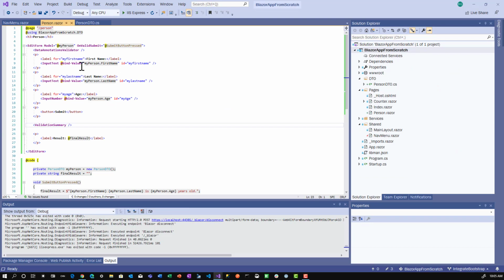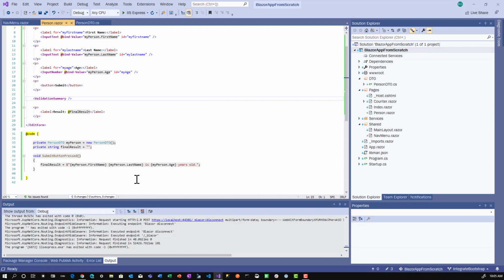There are a couple of things that we do. First of all, what we're going to do is update the button to only show enabled when there's a valid form. So let's go ahead and do that. There's two ways on the edit form to specify. One is to specify the model that you want or the data you want. The other is to specify an edit context. And in the documentation that I sent, it does start talking about edit context as well, so you can get more information there. But you define an edit context, and then you have a little bit more flexibility down in the code on what to do.